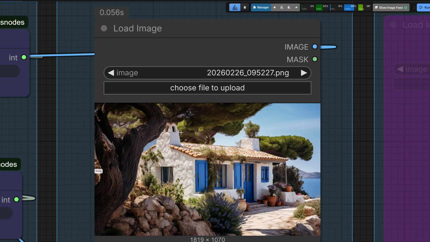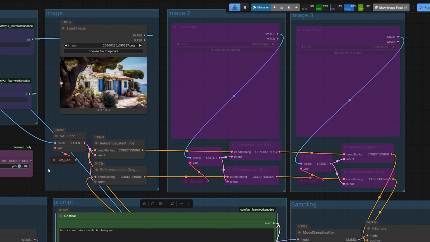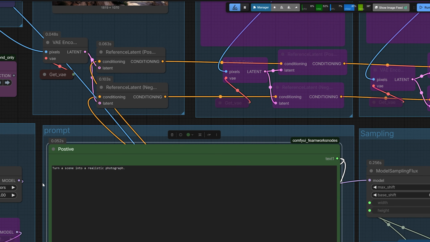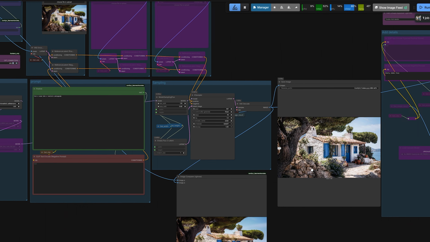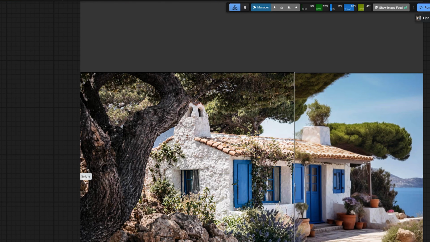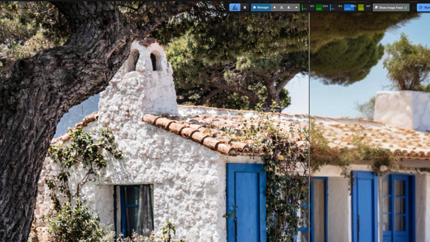Moving on, you have to load this image. As you can see, this is an AI generated image. So for that, I write this text in the prompt: turn a scene into a realistic photograph, and hit run. You can see it successfully did this. Look at the incredible details it added.